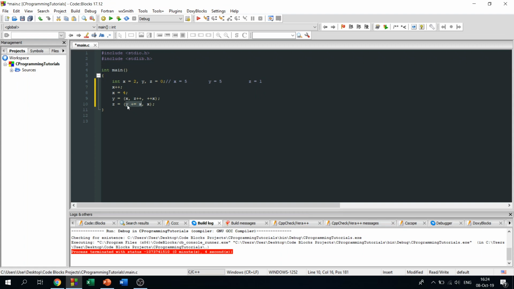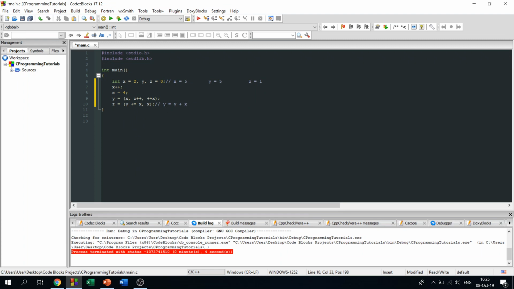So we have y plus equals x. That is the same as y equals y plus x. Do you understand? Actually, this is a substitute for this code right here. Okay.